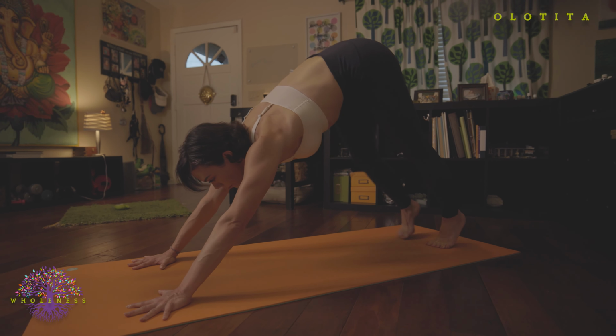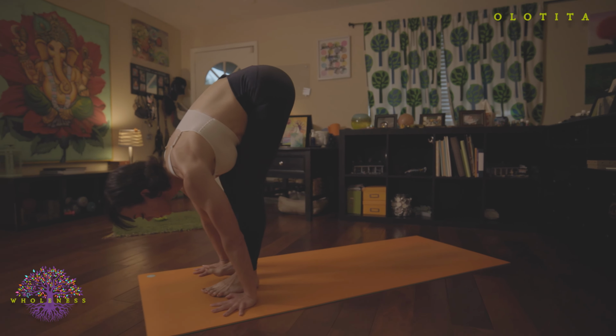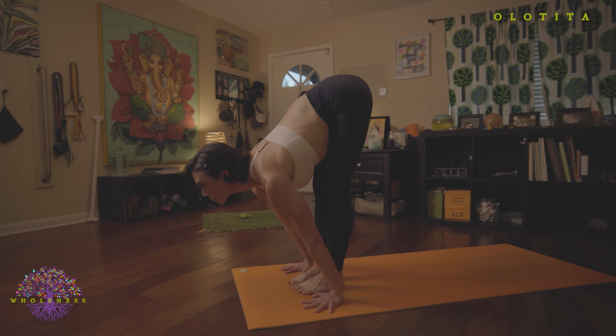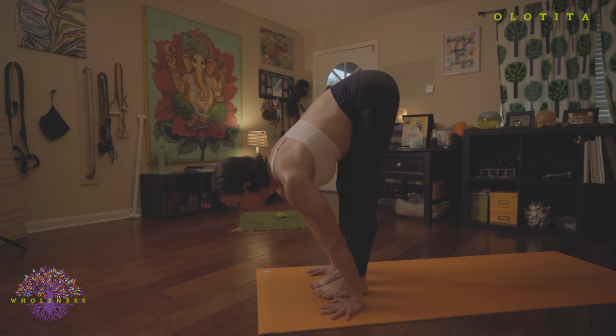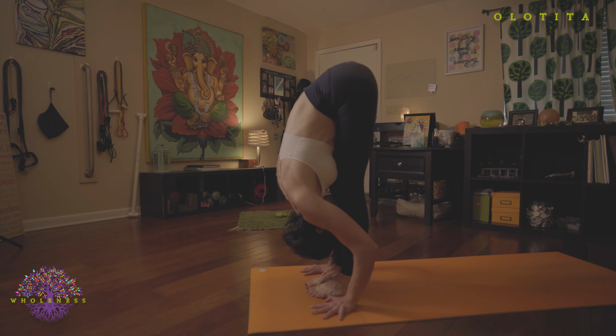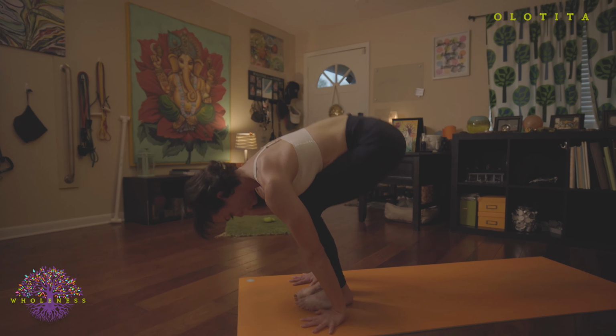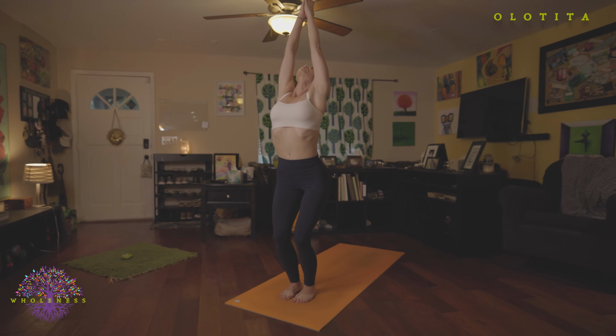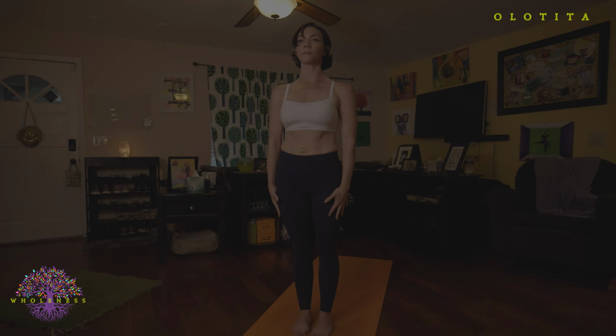At the end of your 5th exhale, walk or jump your feet to your hands. Inhale, look forward, 15. 16, exhale, fold forward. 17, bend your knees, raise your arms, palms touch. Exhale, Samasthiti, or equal standing posture, hands together, feet together, standing nice and tall.